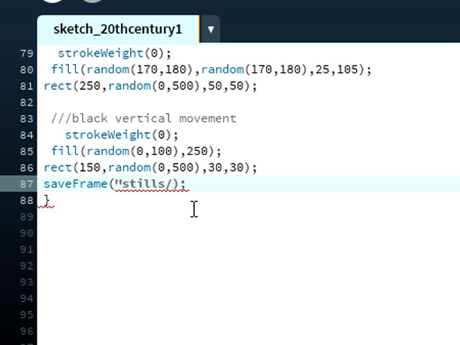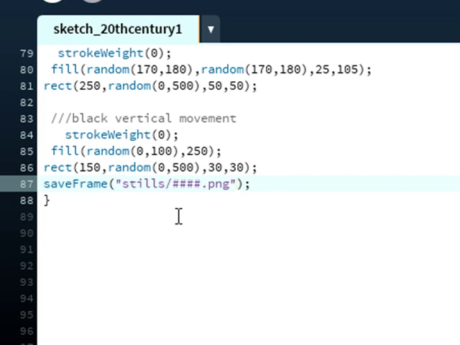Then a slash, four hashtags, a dot, and the file extension I want to save my stills as. I'm going to choose PNG. End of quotes. So the four hashtags are just so it doesn't override the names itself. It'll save up to 9,999 frames. You don't need that many. And I wrote .png because I find that PNGs work well when I want to make my stills into a video. But you could also try JPEG or possibly a TIFF.